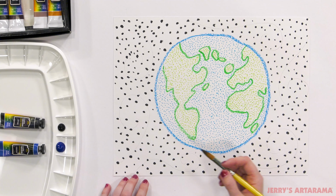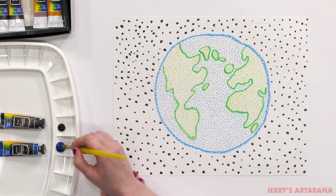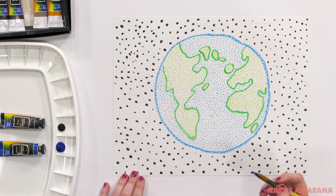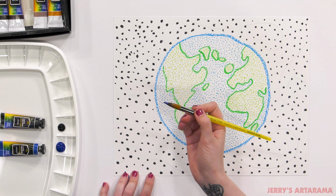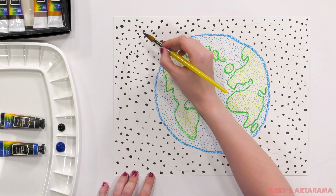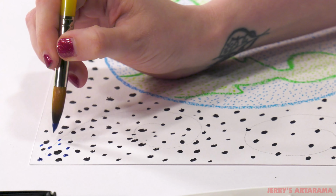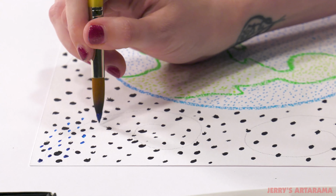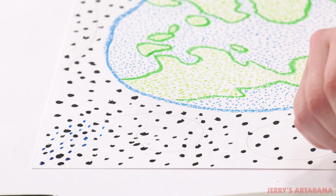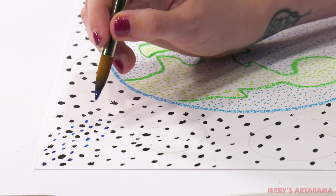So now we're going to go ahead and dip into our phthalo blue, and we're going to start working on these swirls. We're going to use that same technique, getting a decent amount of paint on the tip of our brush. And then you see I have the swirl drawn out here. I'm going to just take the blue and dot along the area that I have drawn here, giving me a guideline for where I want these dots to go with this swirl.